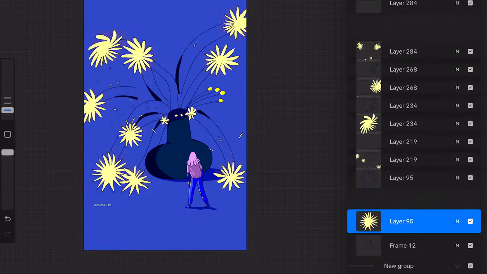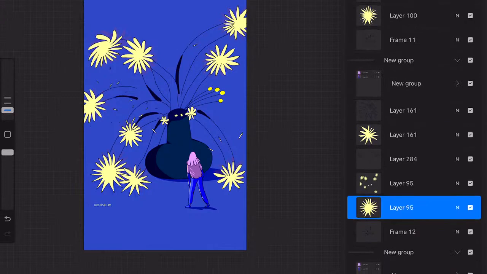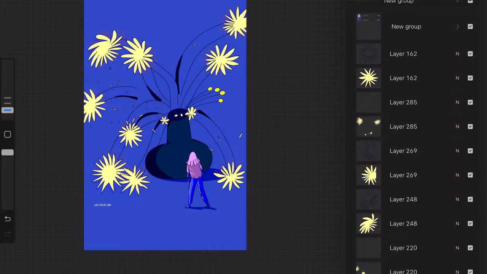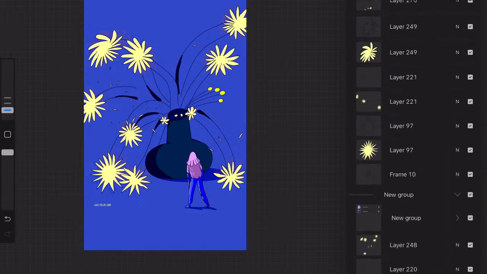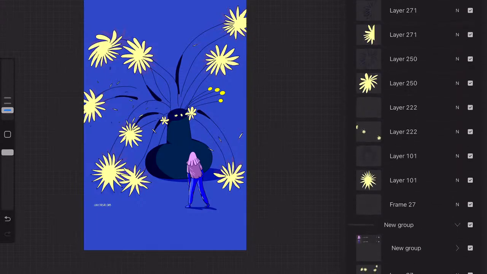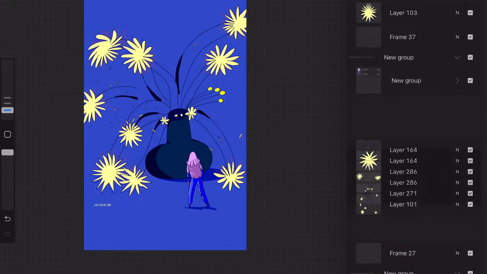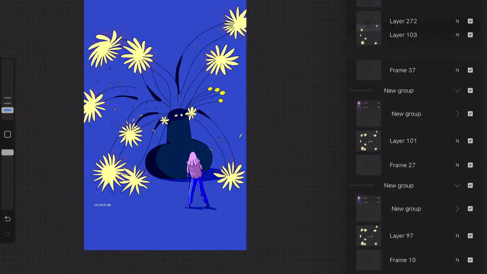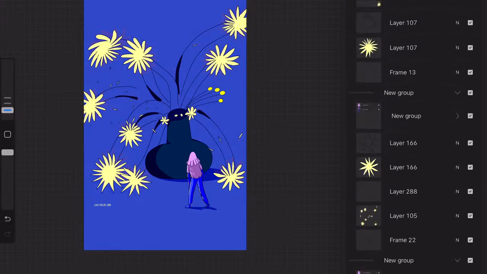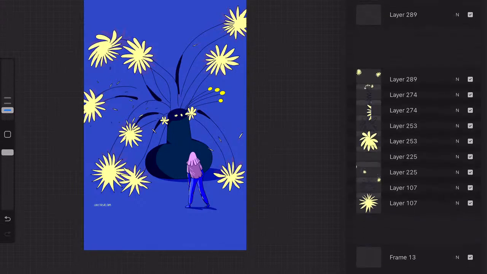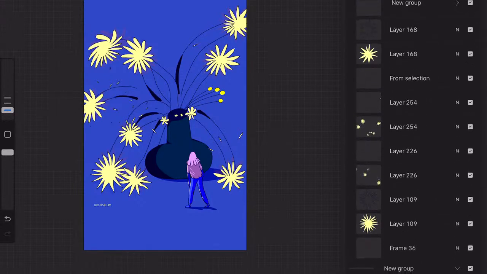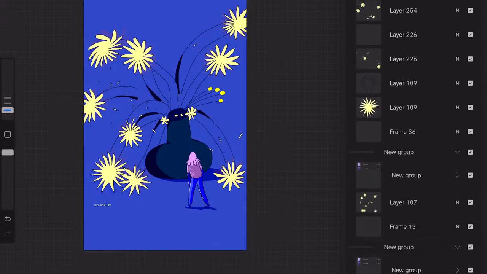Now I think this should be okay. This should be enough for creating a new layer to color the rest of the flowers. There is another problem.